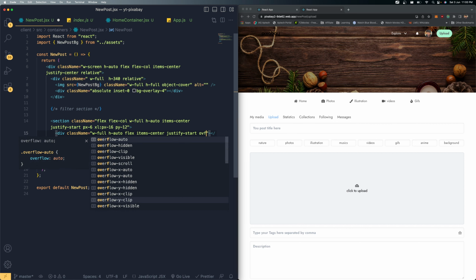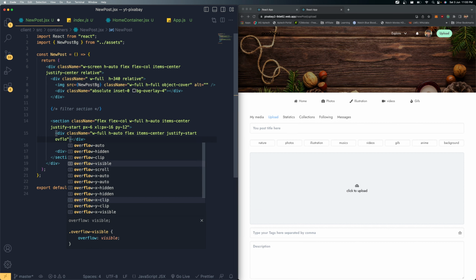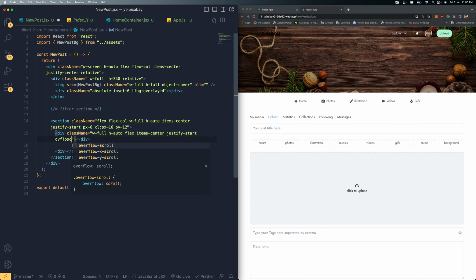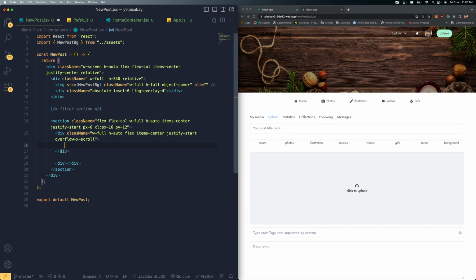Then I'm going to say overflow X is going to be scroll, because when it's compressed into a mobile division, when it's loaded in mobile devices, these menus should be able to scroll left and right. So that's the reason we are keeping it in the overflow X scroll position.